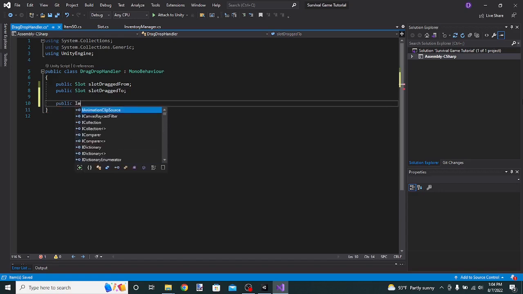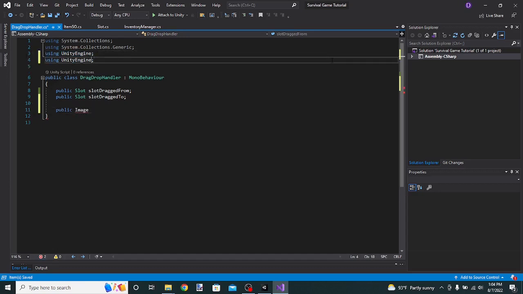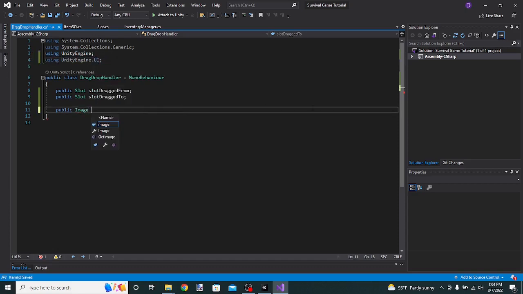Actually, we're gonna do image. So as we're doing image, we're gonna need to be using UnityEngine.UI. So let's go ahead and do this. And over here on image, I'm gonna do drag drop icon image. This is gonna be the image that shows on our cursor when we're dragging an item.